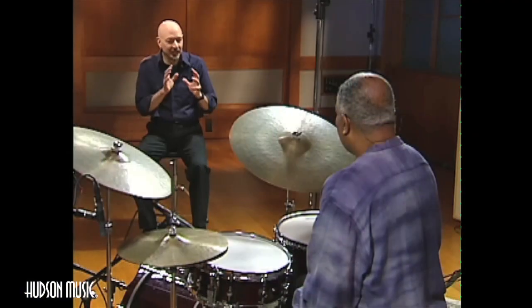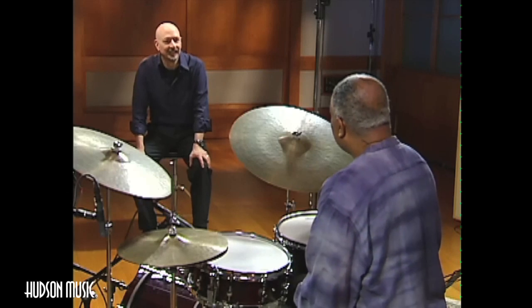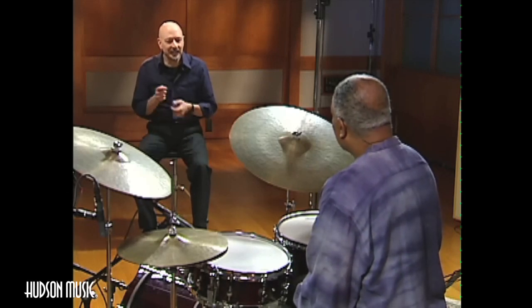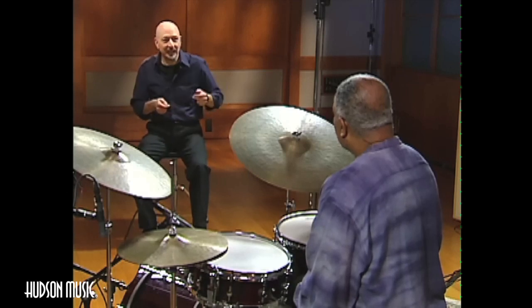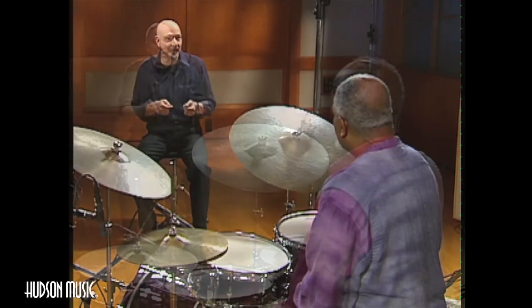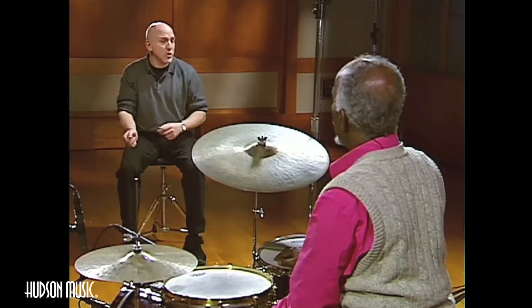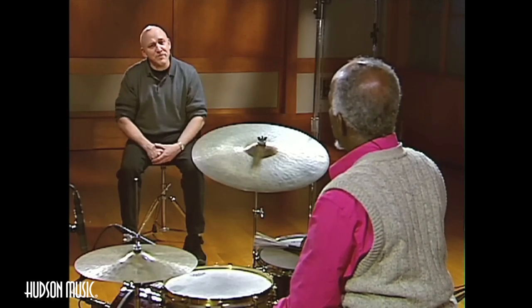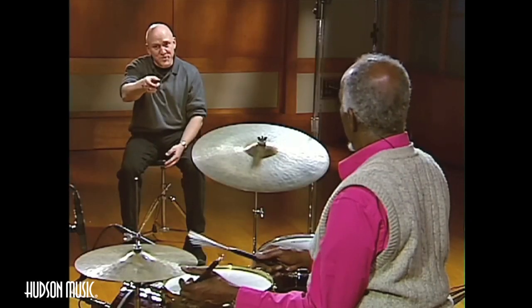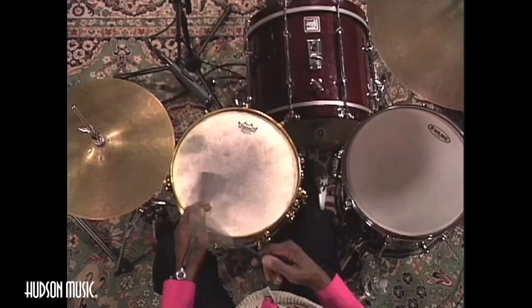Yeah, you could really hear clearly, from one section to the next, how you changed up the feel. And then when you played the second feel that you got into, the left hand I was hearing playing all four beats to the bar. Hoping you could break down and show us what you were doing initially in the slower tempo, and then go ahead and explain what you were doing in the faster tempo. I think I started here, didn't I? Well, you started up with the sock cymbal, and then once you hit the, yeah, there we go.